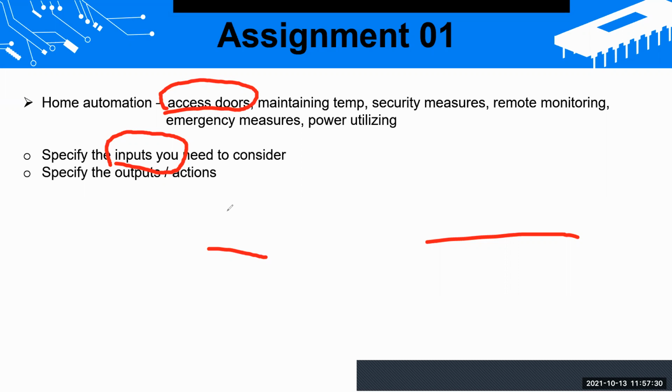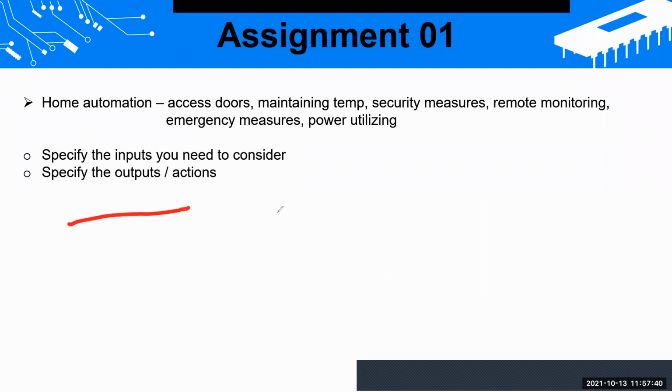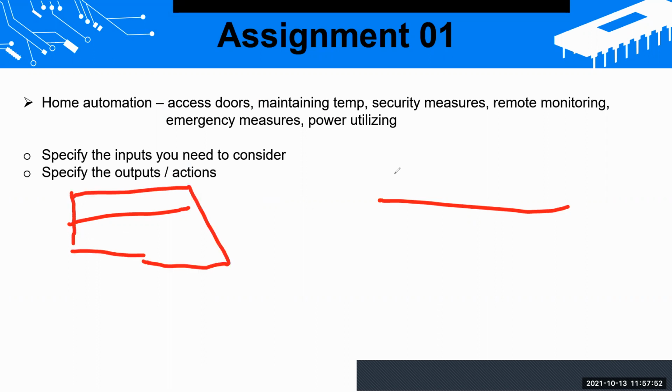And it is limited to one page, so I don't need very detailed things. I just need the thing up to the point: specify your inputs, then the outputs. You don't need to specify the sensors and those things. You don't need to go to that level. Just give some high level idea. I hope it is clear.